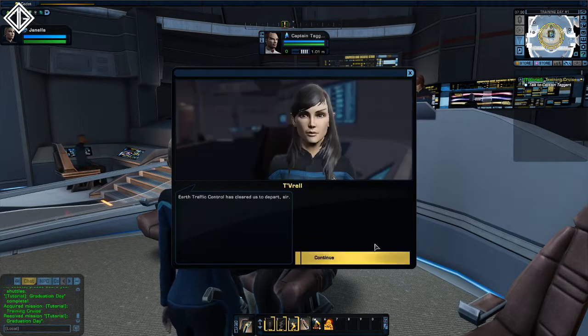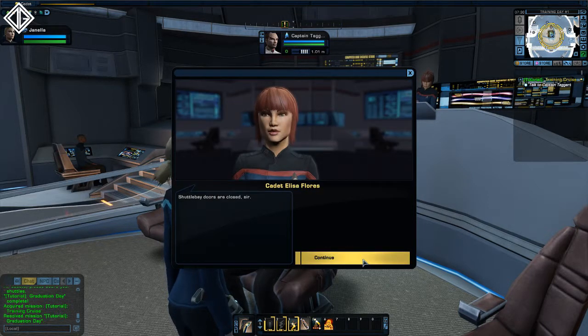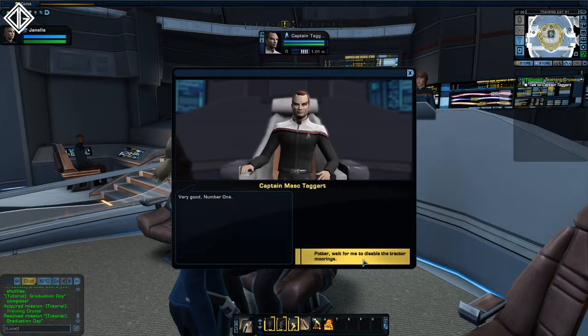Okay, let's get clearance first of all. Earth traffic control has cleared us to depart, sir. Very good, number 1. You patronizing sod. Shuttle bay doors are closed, sir. Very good, number 1.